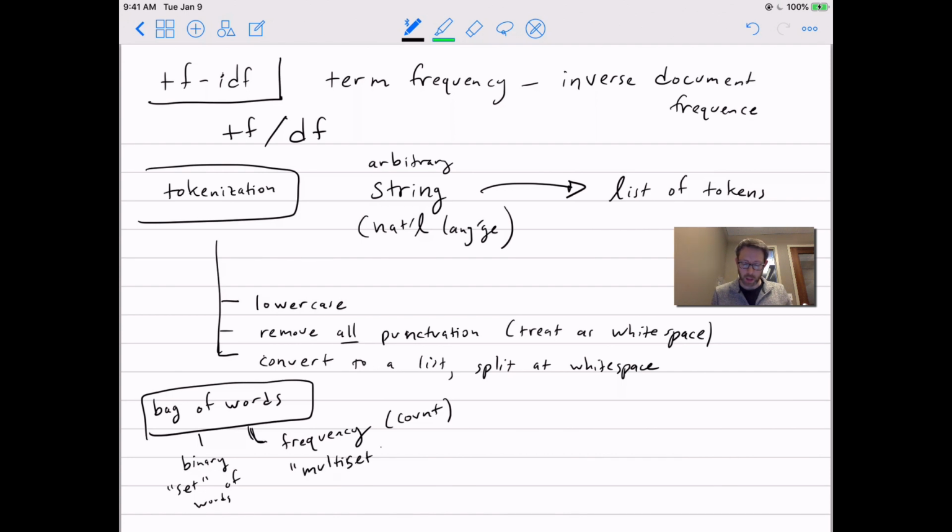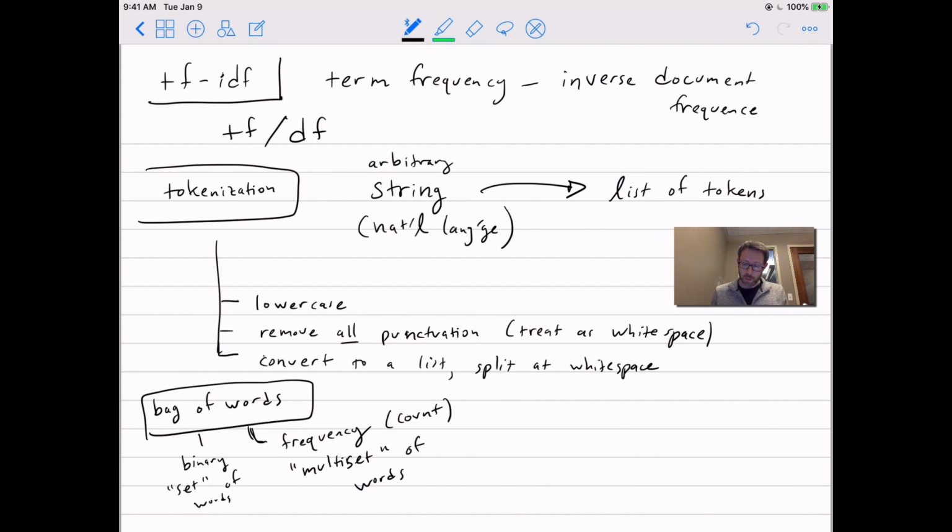a frequency, or a multiset. If you haven't heard the word multiset before, a multiset in math is a set where there's no order to the elements, but unlike traditional sets, a multiset includes the count of each item in the set. In Python, there's a class called a counter, which basically maps whatever your keys are to a non-negative integer. And that is one way to record a multiset in Python. So if you're used to counters in Python, then that is a multiset.